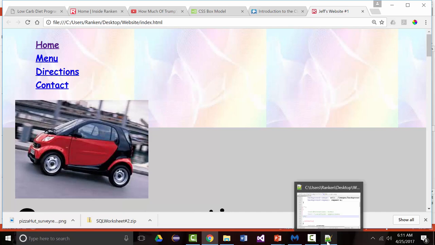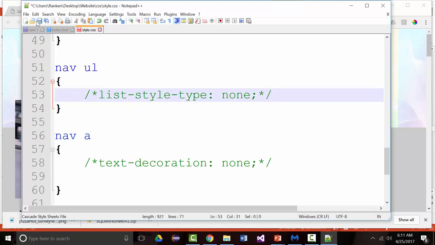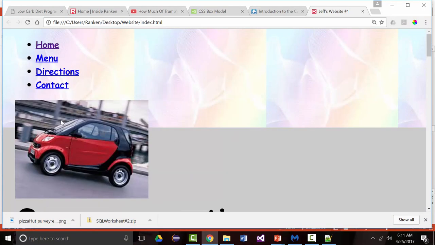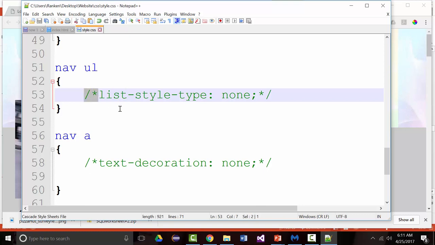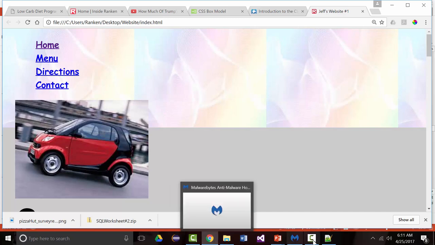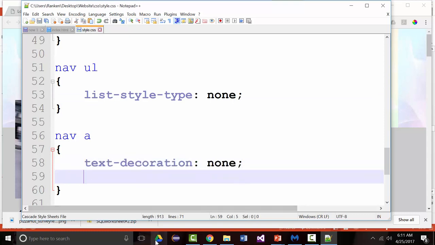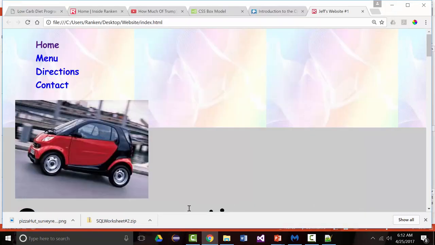All right, so let's take it from the top because I didn't want to confuse anyone. I'm going back down here and I'm going to take everything that's in here and comment it out and then bring it back in again. All right, so what we had originally was this. We had the underlines and we had the bullets. Then what we said was, for each one of these LIs, we want you to remove the bullet list, the dots, whatever you want to call it. So we did that. And that resulted in this. But we still have the underlines. Then we came back in and we said text decoration none. And that should at least remove those underlines. And it does.